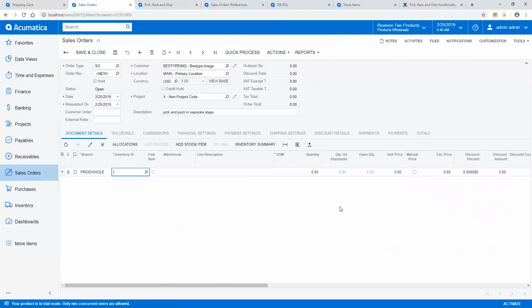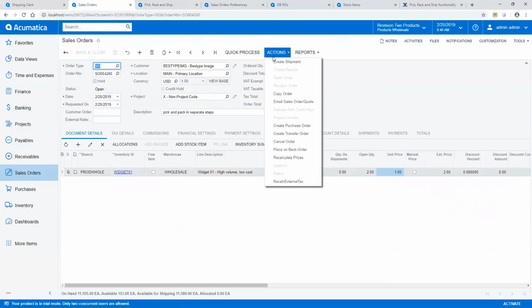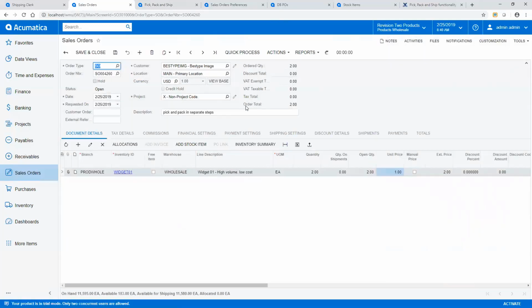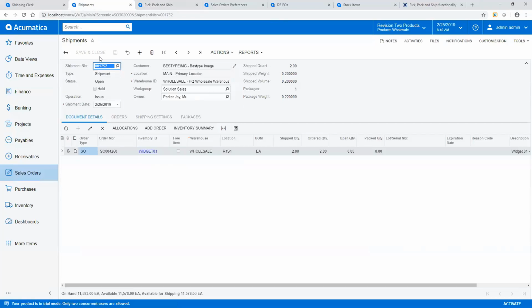And let's just do something simple here. I'm not going to do any lot serials. I'm just going to grab 2 of those guys. Okay, action, create shipment. Okay, now we've got this guy.